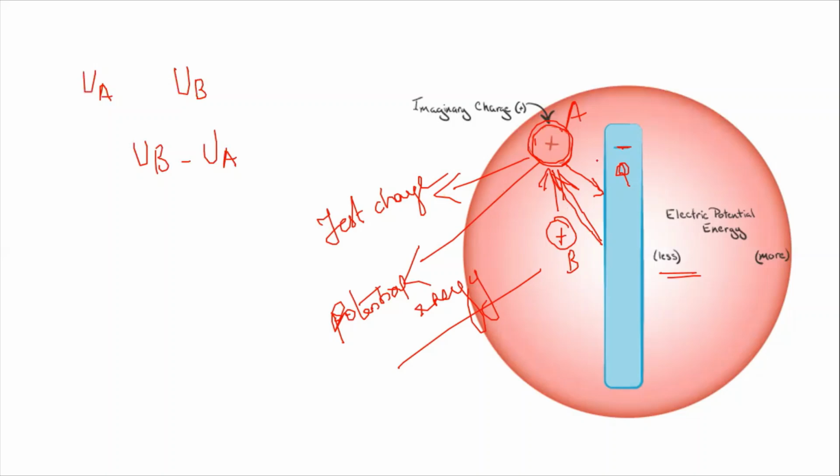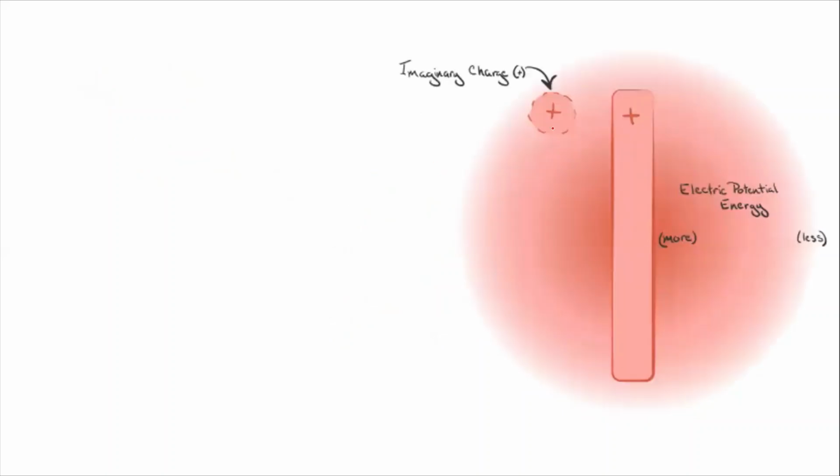I hope now you have a clear idea of what electrostatic potential is, how it is generated, and how we move or place a test charge at a particular point, overcoming the force of the source charge. Now the same case, here with a positive plate and a positive test charge. In the regular case, this positive plate will repel this positive charge outside, right? So it will be pushed outside. But if I want it to stay here, what should I do? I should give a force in the direction opposite to this repulsion.